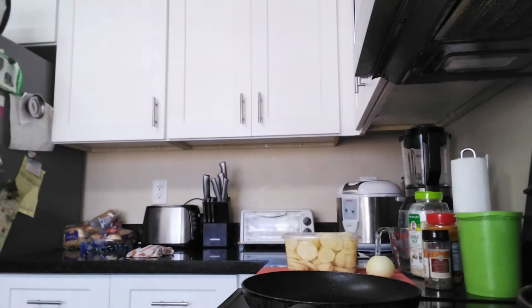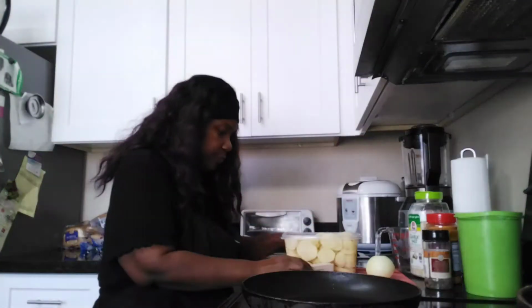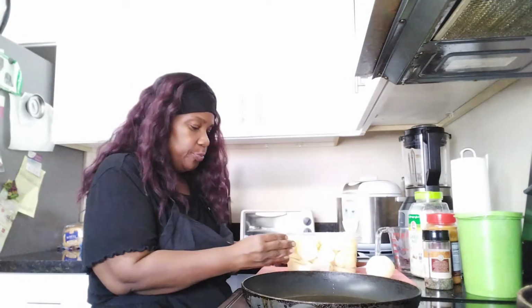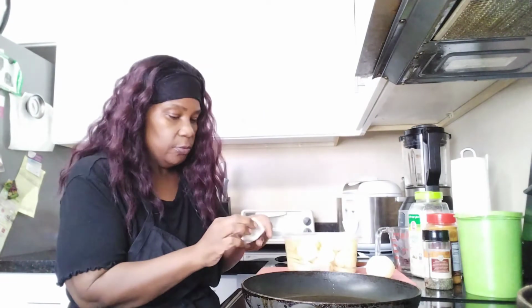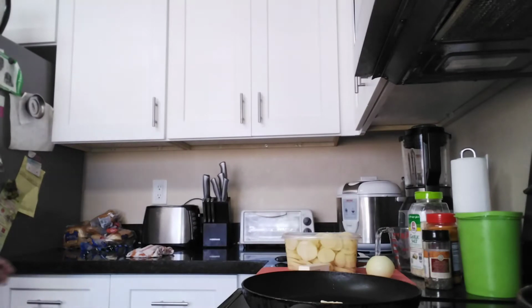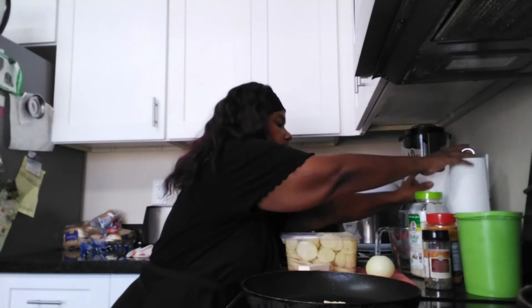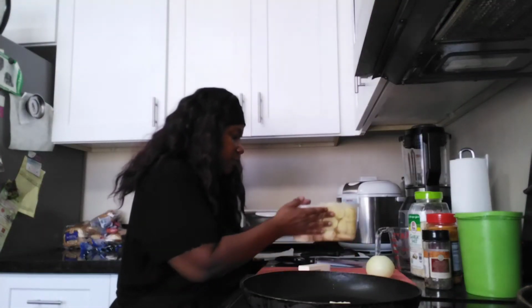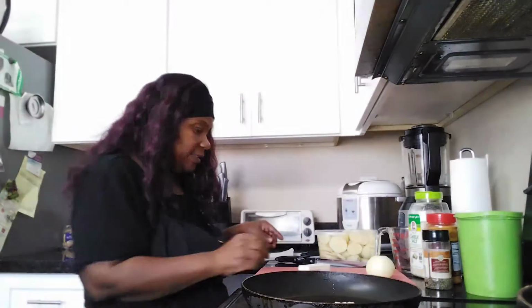Hold on. Butter. Well, Imperial. I'm going to put 2 tablespoons of butter. You know they had the lines in there, so you can feel free to do that. Now, while that grease is getting hot, remember these are already cut up and ready. The turkey is cooking over here behind us, so we good there.